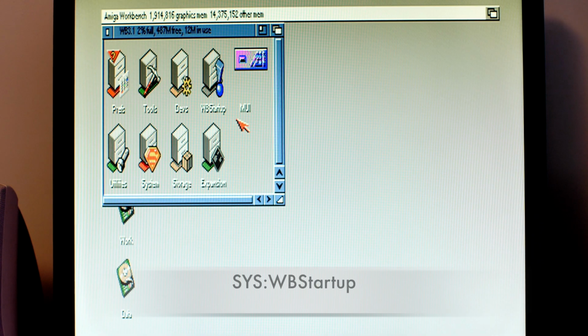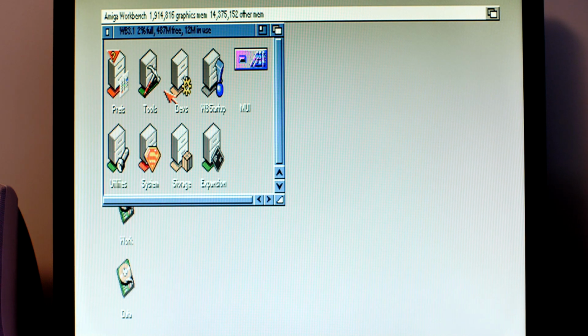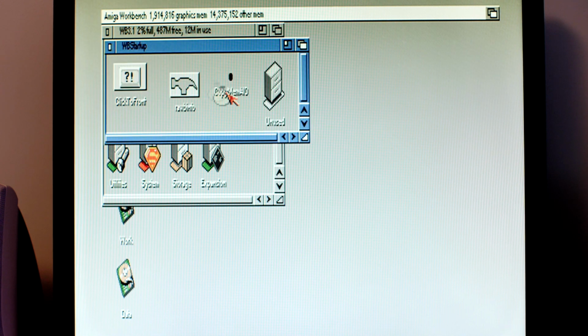Now, third and finally, we have Workbench Startup. Bear in mind that I use new icons. I've got new icons installed, as you saw earlier in the user startup. So your Workbench might not look like this when you go into it. This is simply the icon pack that I've got installed for it. And frankly, I'd like to change it. I've got new icons installed just so that I get nice icons for my WHD load games, but I'd rather these were a bit simpler. Anyway, Workbench Startup, WBStartup as it's known.